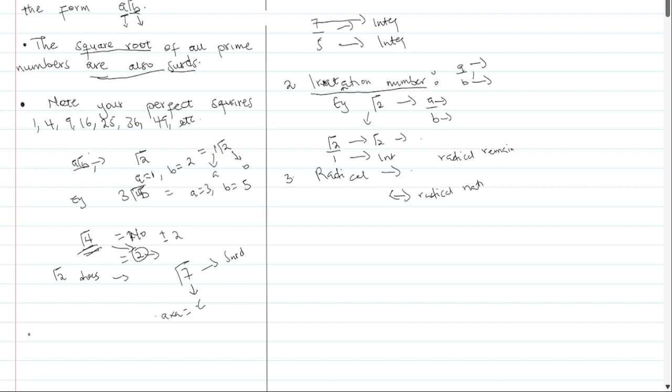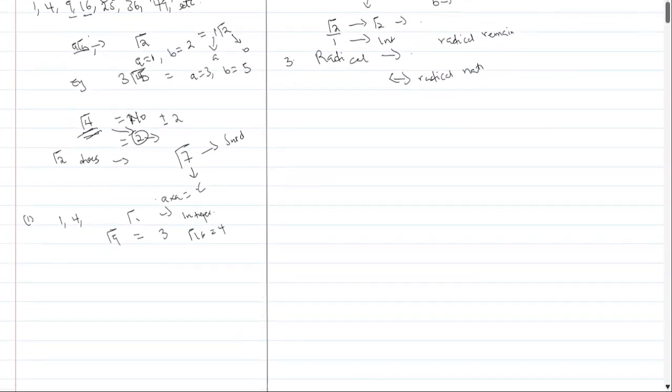There are certain things you have to know, especially if you want to understand surds. That is the perfect squares. 1 is a perfect square, 4 is a perfect square. I've listed them here, 9, 16, and it goes on and on. This is because when you find the square root of them, you are going to get an integer or a whole number. For instance, the positive square root of 9 is equal to 3. The square root of 16 is equal to 4. Okay, I believe you understand up to this point.